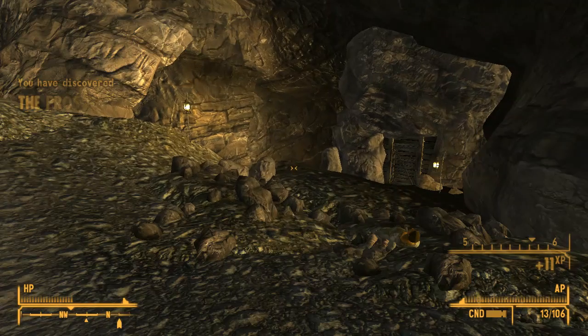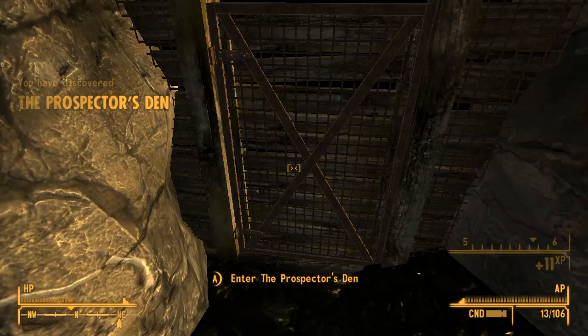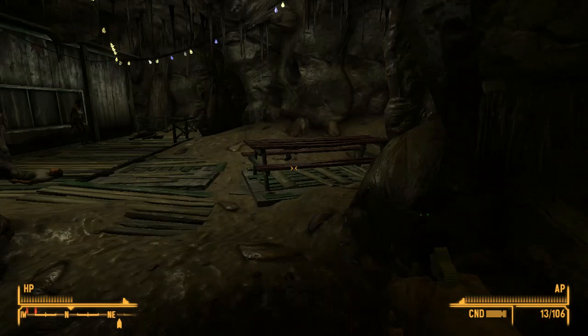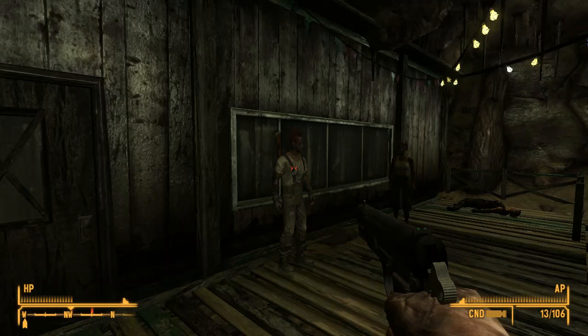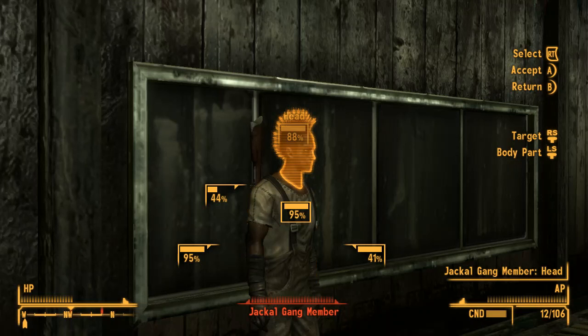Ooh. Vault. Prospector's den. Oh, I thought this was a vault. Oh, shit. Come on. Okay. Let's get out our weapon. What's in here? Ooh, is this mushrooms? No, I thought it was a mushroom game. What? Who are you people? Are you raiders? Oh, yeah, yep, you are. Jackal gang members.